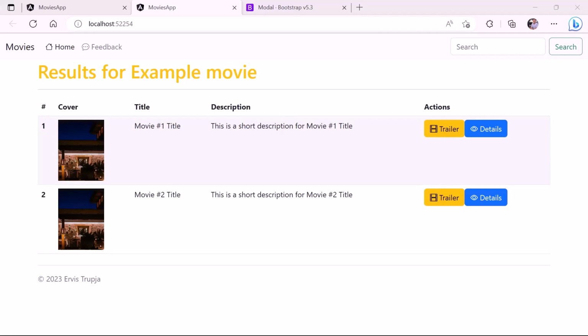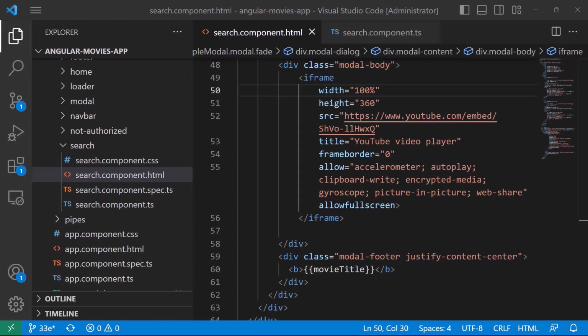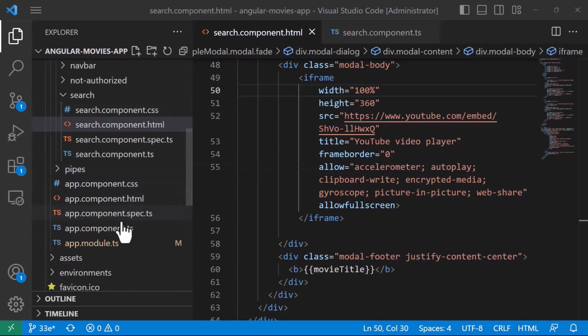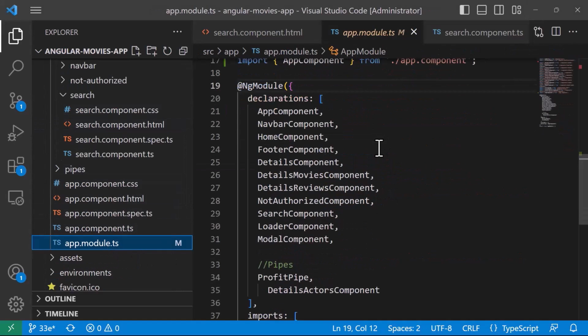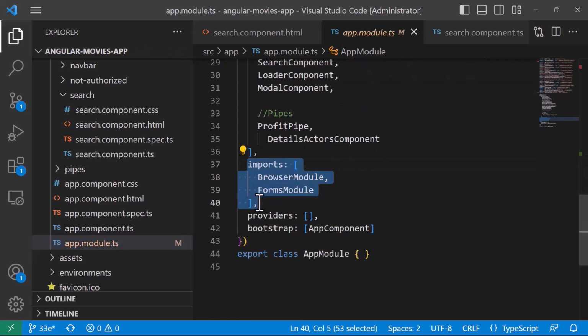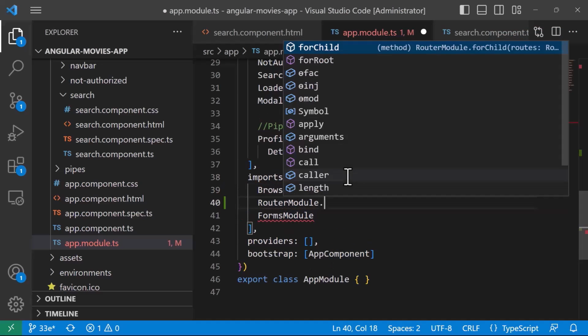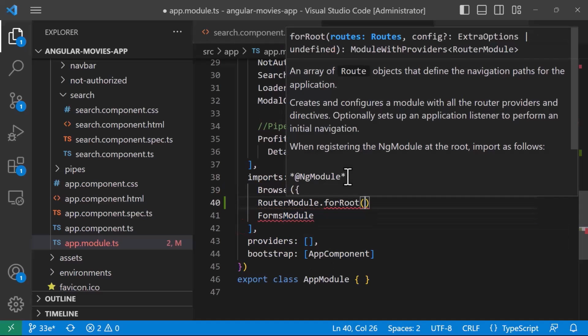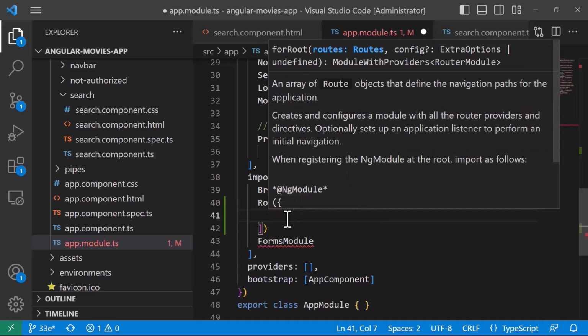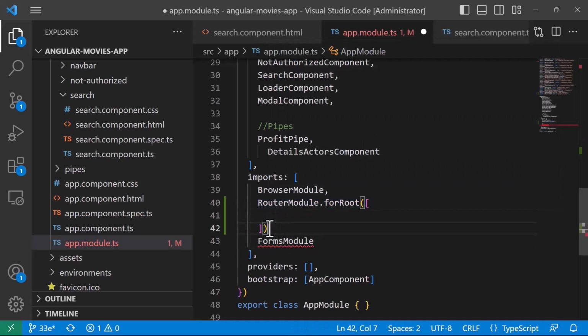For that, I'll just go to Visual Studio Code. And then in here, I'm going to navigate to the app.module.ts file, then scroll down in here on the imports array. I'm going to add another module, which is the router module. Now in the router module, I'll use the forRoot method. And then inside here, we need to define an array of all the routes. So basically a route is composed of at least, by default, the path, so what is the browser URL going to be, and the component that you want to load for that path.